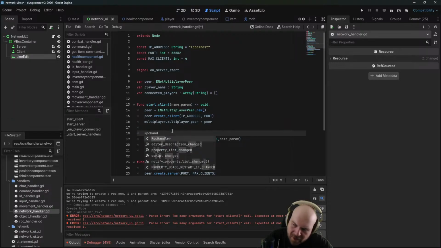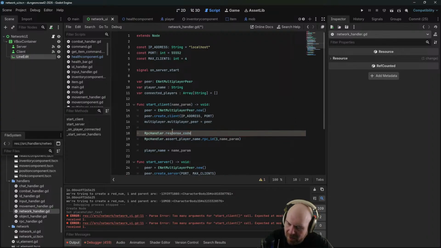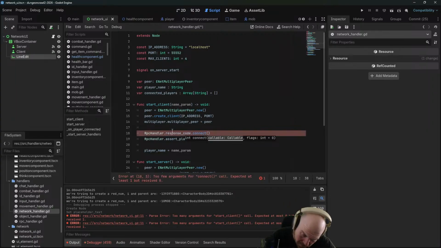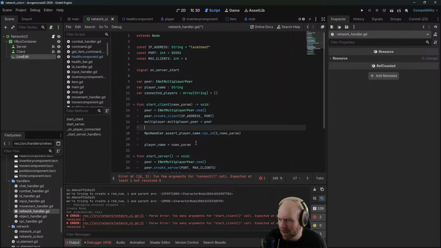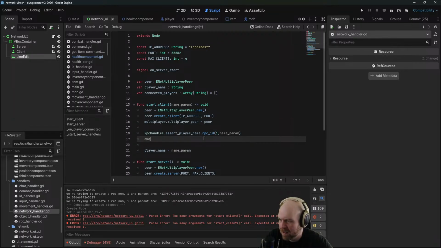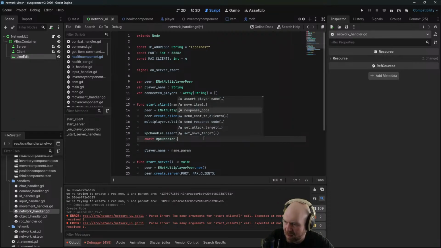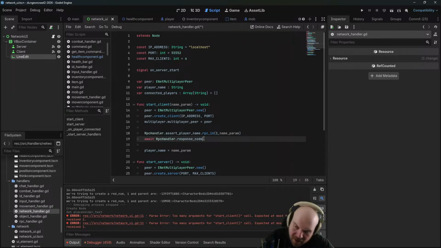RPC handler dot response code dot connect. No wait, I don't need to connect anything, but I do need to await dot response code.